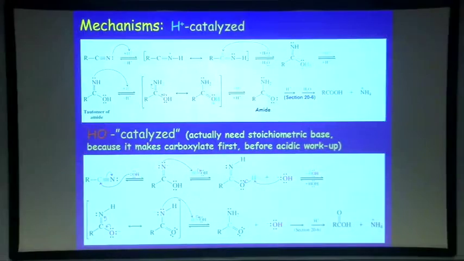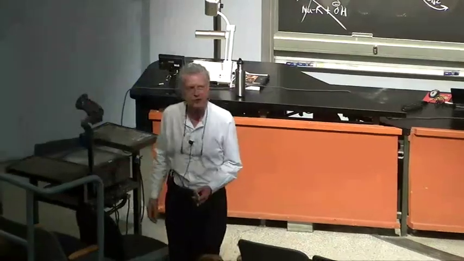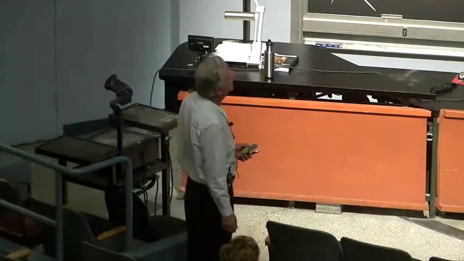And then again, this guy, we've learned how to do the base-catalyzed hydrolysis of an amide. It's hydroxide attacking, addition, elimination. Okay, so that's all we're actually going to talk about for nitriles. It's just hydrolysis, because part of their usefulness is to actually make either carboxylic acid amides or carboxylic acids.